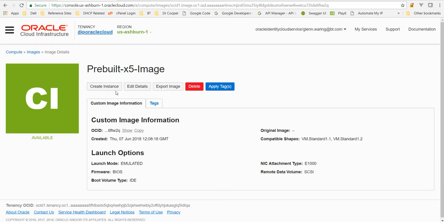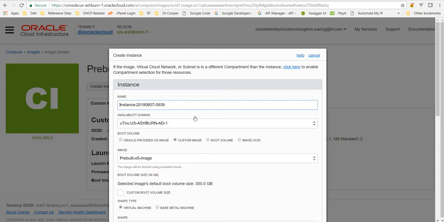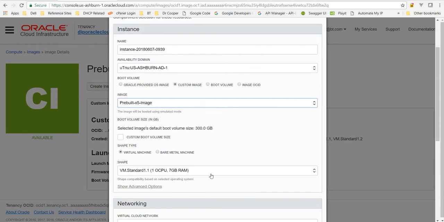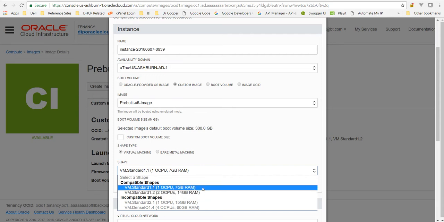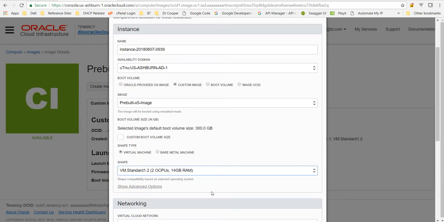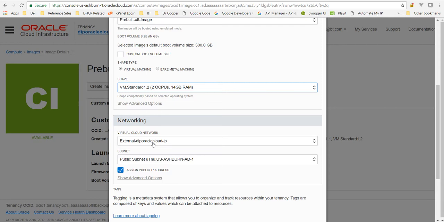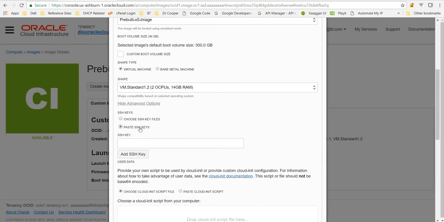I then created the instance, and in this process is where you're defining the availability domains, what regions will serve this in terms of the cloud. This is the name I had pre-built. It's a 300 gig drive, virtual machine, and then the resources we select. I had it pre-configured in my built system to do 2 CPUs, less memory, but this is, I guess, equivalent. And then the networking here, which still doesn't work, is defined. But then also your SSH keys.